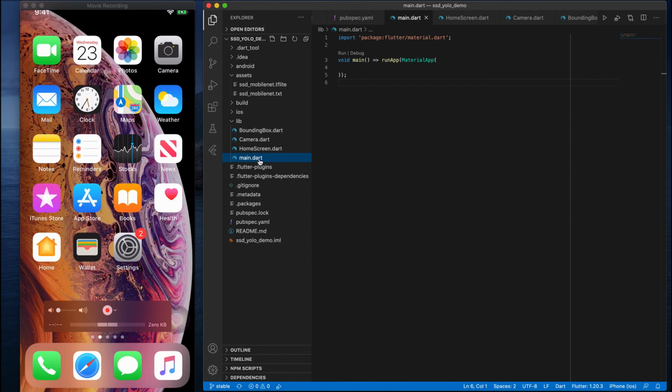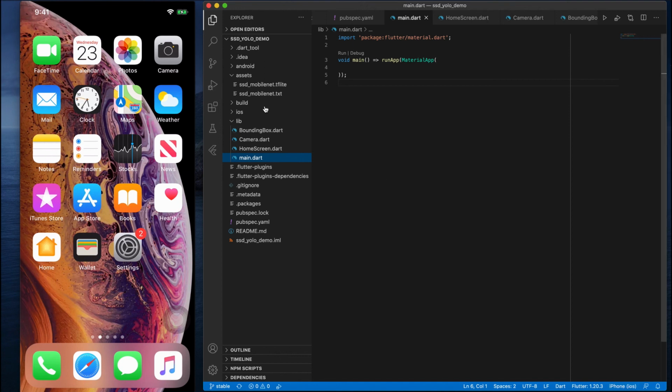For this project, what we are doing is detecting objects using a live camera. That's the reason I have connected my iPhone. We are not running in any simulator. Instead, we are running on a camera, because we are detecting the images with a live camera. That's the reason I have added my device to the Flutter project, and we can build our application directly onto our device. This is my main.dart file. So let me build my home screen first.